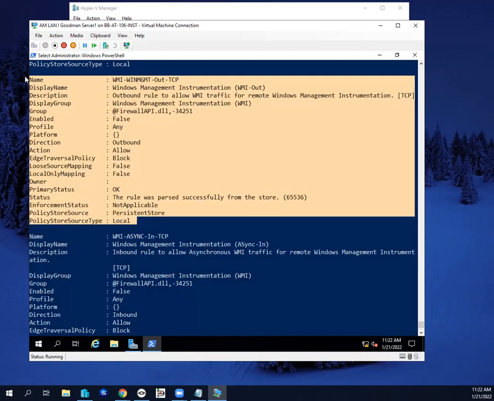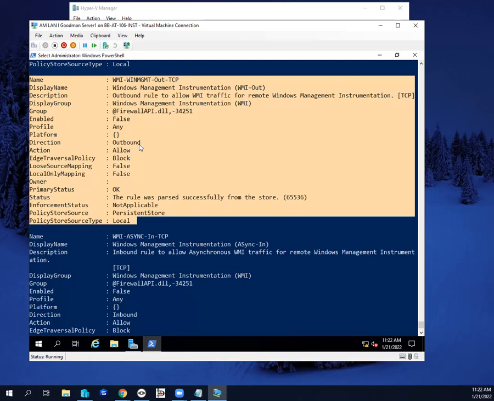So that whole highlighted area is a row of information. It's not displayed in a row, it's up and down, but name, display name, description, display group, group, enable, profile, platform, all of those are column headings or attributes in a table.